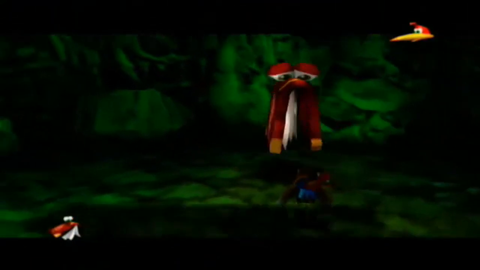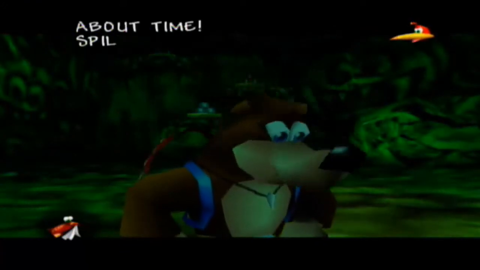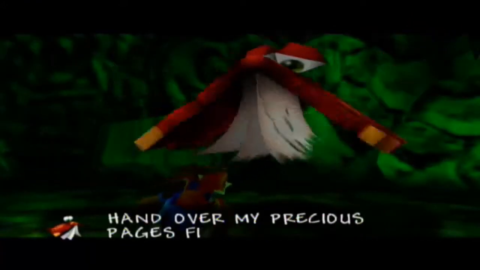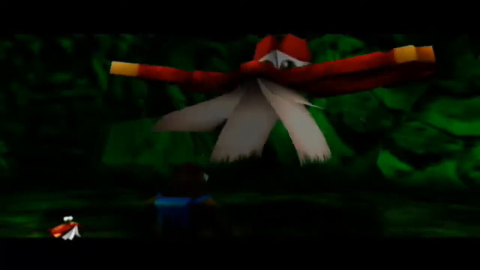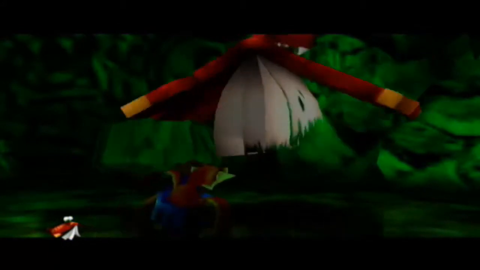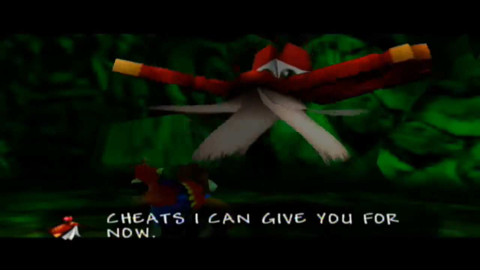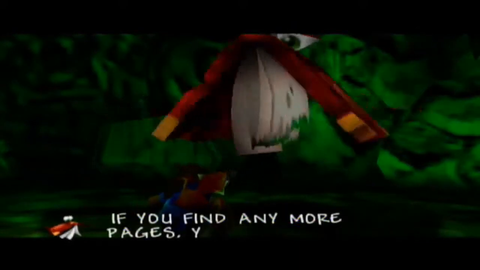With that story said, we are now back here in Gruntilda's lair, and now we can talk to Cheeto the Spellbook and get another cheat from him. Here you go, Cheeto, 5 pages. My third cheat is fall proof. Got it? Third cheat equals fall proof. Got it, Cheeto. To the code chamber.